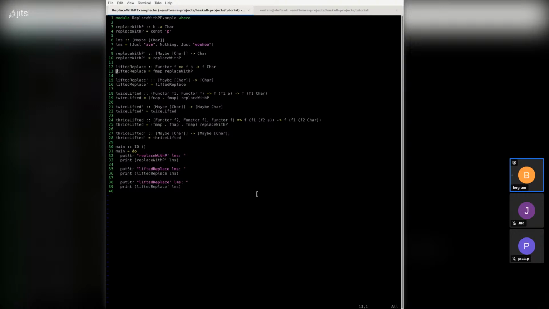But the important thing to realize is if you're passing in a value into this function, or applying this function to a value that has some sort of functorial structure, it's going to do the simple lookup for the outermost functor that needs to be applied, and then we'll apply that fmap implementation with this function, the function that was passed in as the first argument. In this case, it's replaced with p.